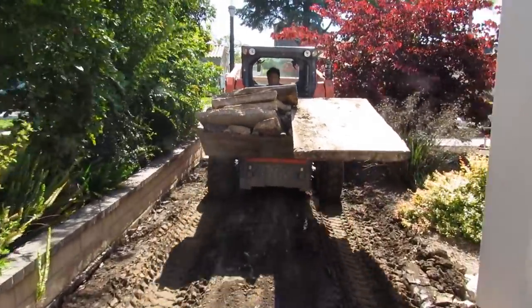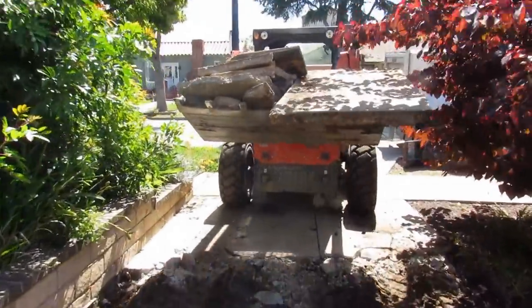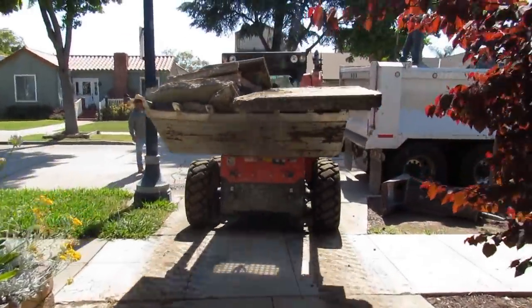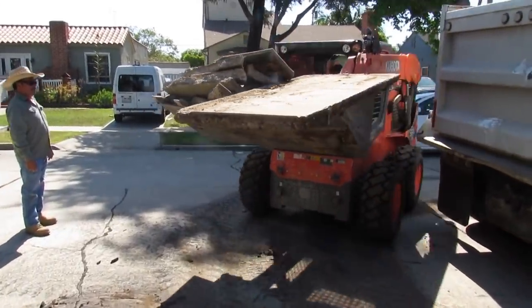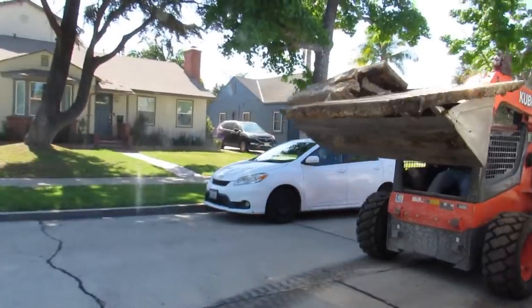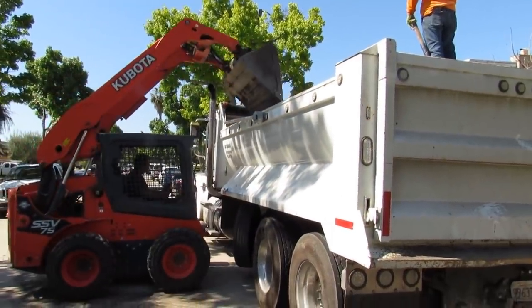This job isn't that big. It's only like 2 loads or something like that. But the drainage problem was kind of an issue, and you got to pour it a little bit thicker because the strips, the car's tires are going to be up the strip. It's not connected to anything. The one on the right's floating. We tied the one on the left into the house, into the footing. We drilled dowels and put it in there.